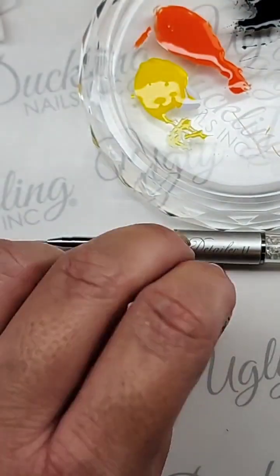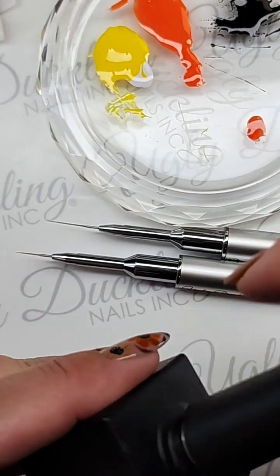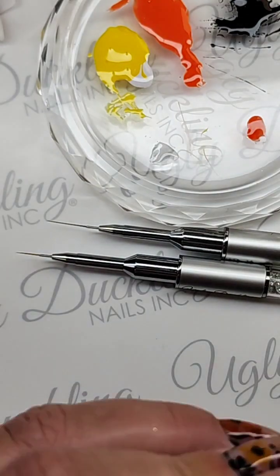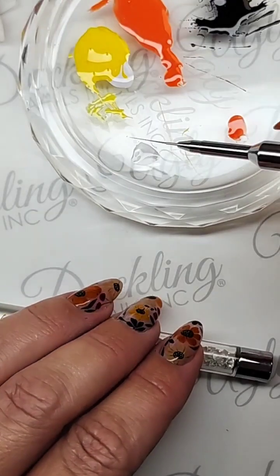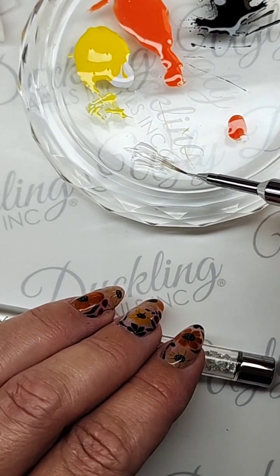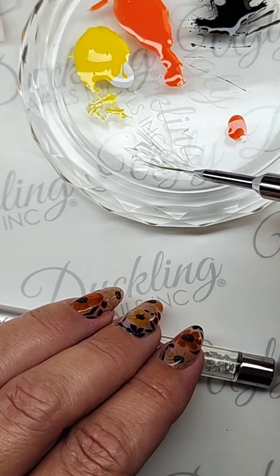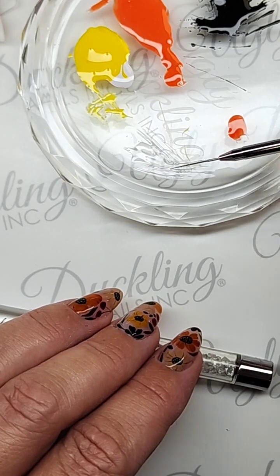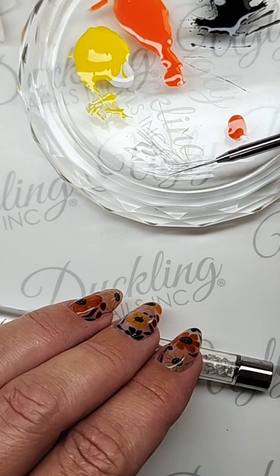And then once we've got the excess pigment out, I'll come into my palette and put a little bit of Tacky Top down. What this does, by working the brushes through the uncured top coat, is it will pull any residual pigment out if you haven't got it all by cleansing with gel cleanse and a lint-free wipe. And it will also hydrate your brush and keep a little bit of product in there. So this keeps the brush shape nice and crisp.